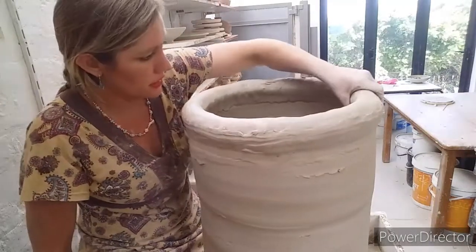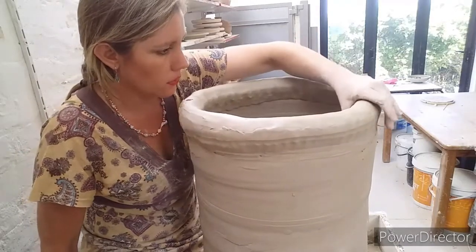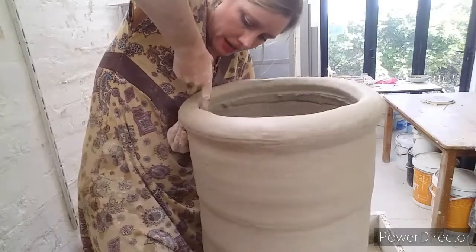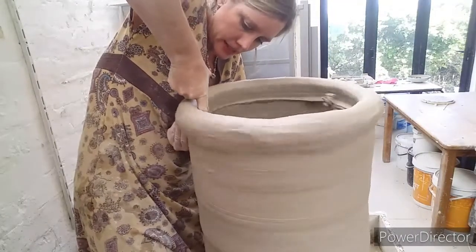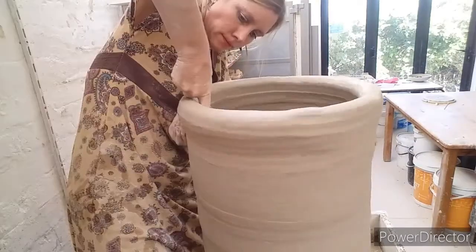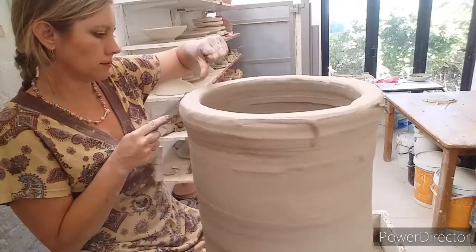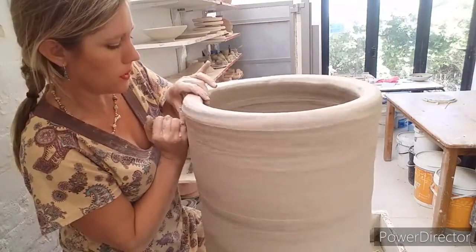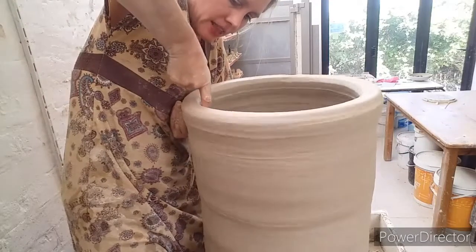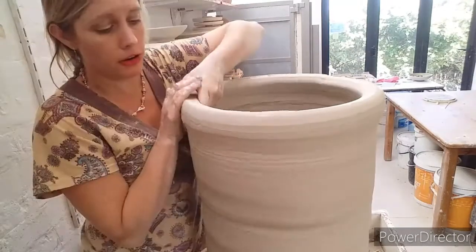This pot is already very heavy and awkward to carry. When it's turned and fired, the weight will be much lighter — at the moment it has all its bulk and all the moisture still inside. I just wrap it up in plastic every day. With my finger I basically cut down a line of fat; it needs a little bit of a stronger tool. Preparation is key — when you prepare to throw up a coil, if it's uneven or thick on one side, it's a disaster waiting to happen, so take the time to get this process right.